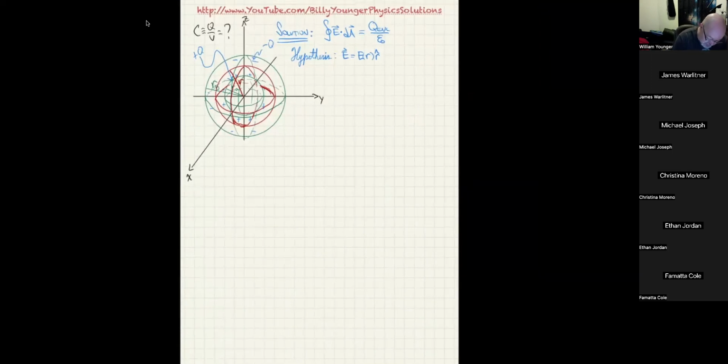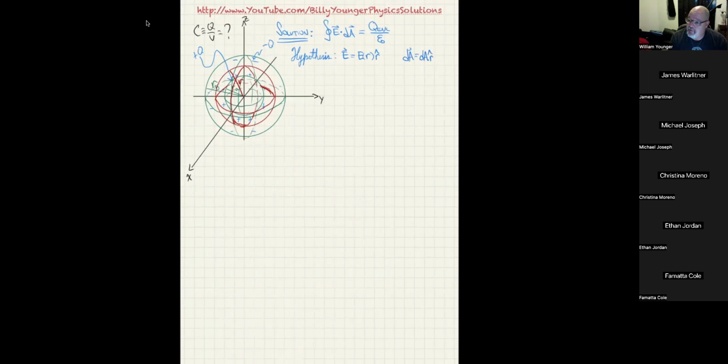That being said, that means that everywhere on this Gaussian surface, the dA, which, if you knew your spherical coordinates, you could actually figure out, but in this case it's not going to matter too much. We're just going to integrate dA to get A, and then we're going to write out A as the surface area of the sphere. So I'm just going to write dA and the fact that it points in the r hat direction, which means it's going to be parallel to E.